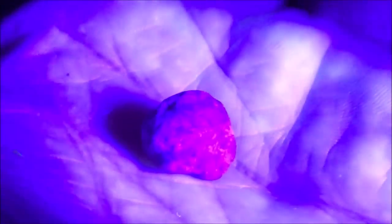So let me grab one of the other ones. There's a big difference: that's what it looks like without the UV light, and that's what it looks like with the UV light. It is really, really cool. It's probably one of the easiest gemstones to find with the UV light. It makes it a lot easier when you're going through them. Like I said, we had only found this larger one, and afterwards I went through them all with the UV light, and that's when I found the other three. Great way to do it, and it adds three more rubies to my son's collection.